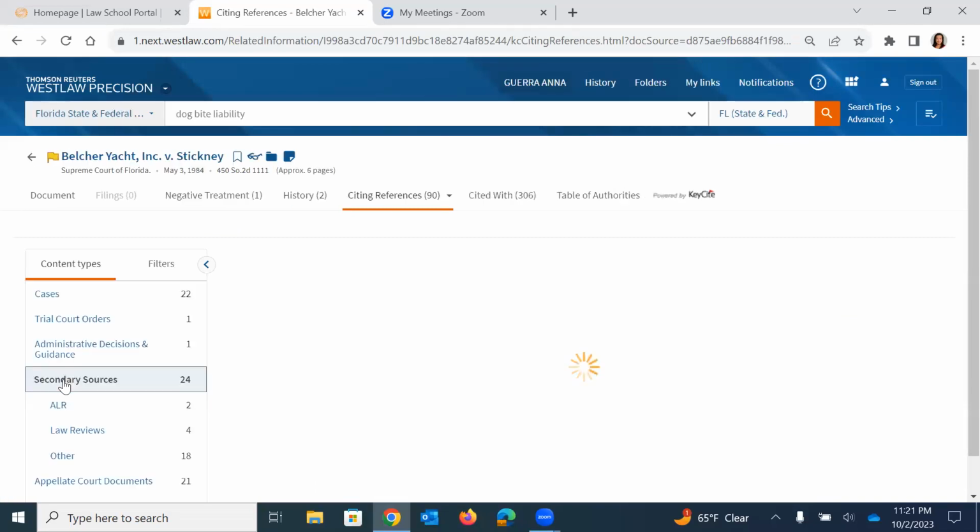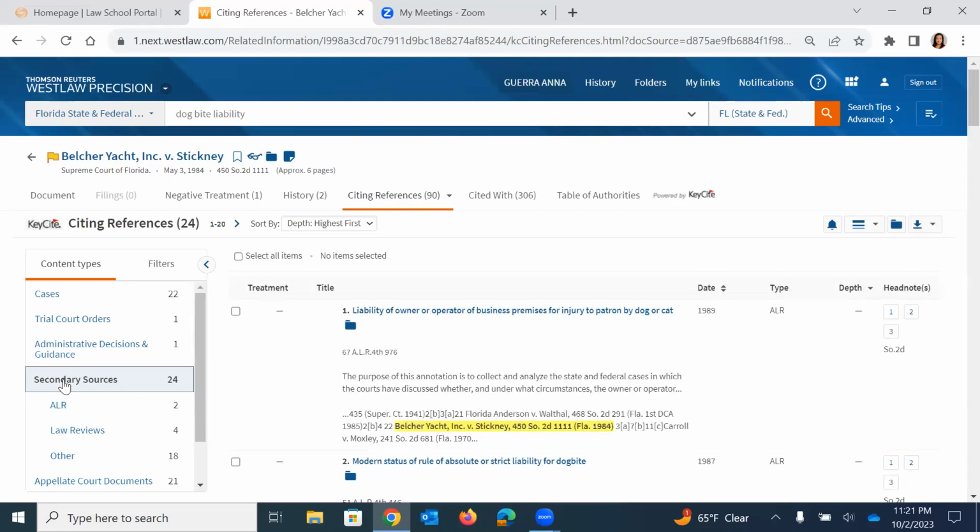Maybe I still am looking for an understanding of the law. I don't know that much about dog bite liability in Florida, and what are the elements or the rules or potential for damages. And a couple of these articles might be a good place for me to begin. So that's, again, another place that you can go and gather more resources to expand your research.